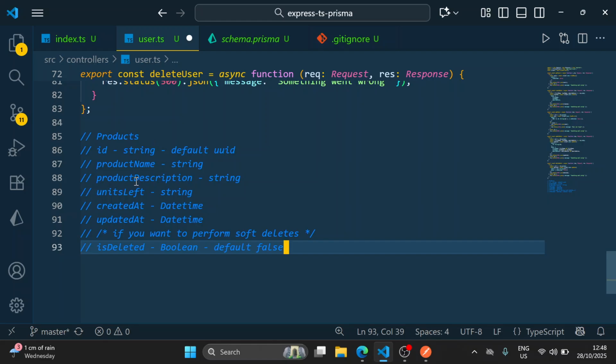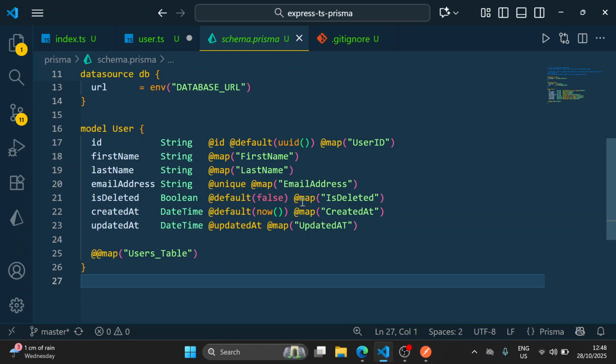So these are the fields that I want from you guys. So the product name, the product description, and the units left. Sorry, units left is supposed to be an integer. Okay, so product name, product description, and then the units left, and then you also want created at and updated at, both of which are supposed to be date time. Just do whatever I did here.